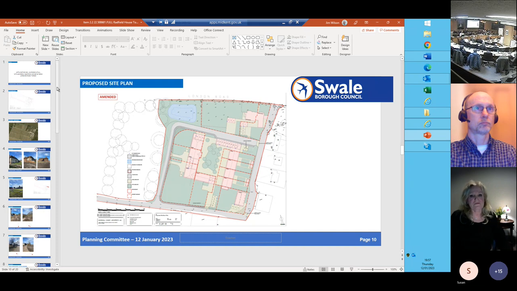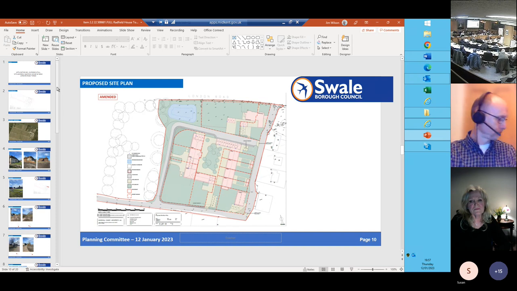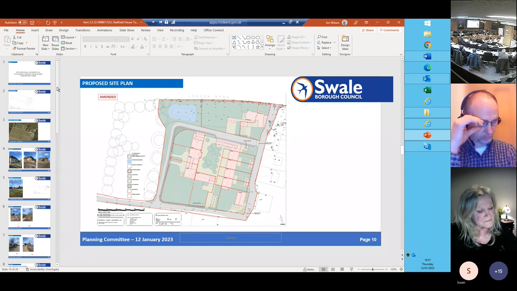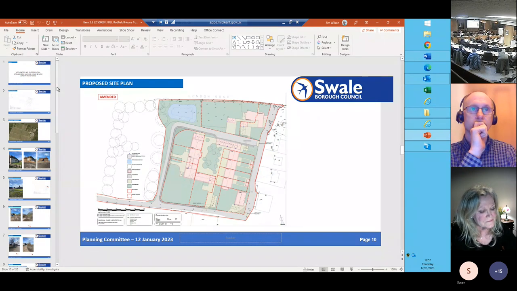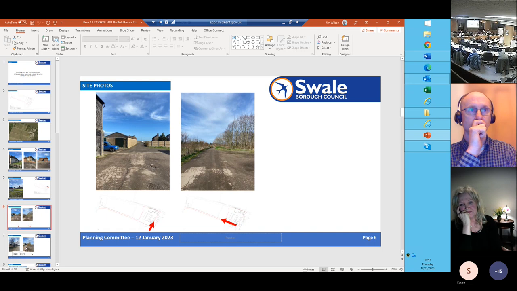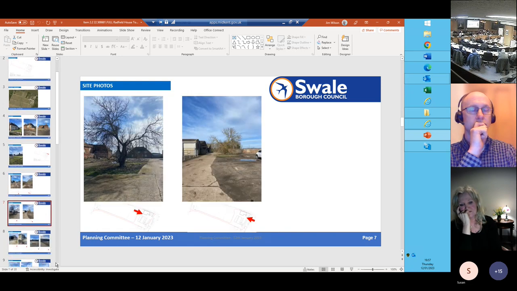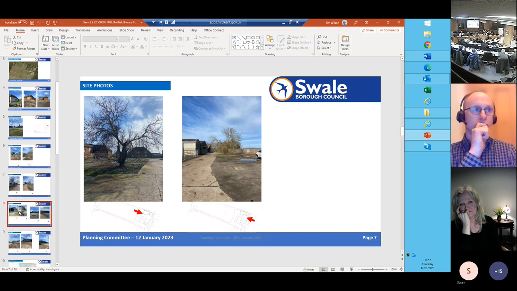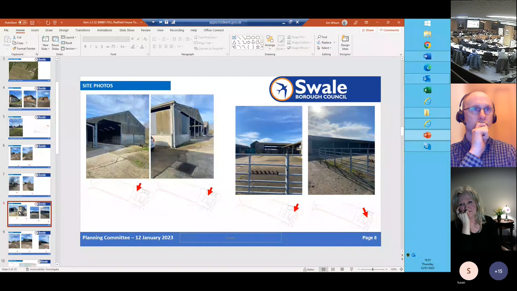The second integral component of the application, and this addresses some of the objector's comments as well, is the replacement of what are modern large concrete frame storage buildings and the conversion of a single storage building at the rear, with buildings of a more traditional scale. The more modern buildings are of considerable footprint and height and are sited close to the back of Redfield House, and alongside the expanse of hard standing beyond, are agreed to detract from the setting of the main listed house. As a result, the applicant's team felt there was a real opportunity through the redevelopment and conversion of the rear portion of the site to improve the setting of Redfield House. And this would generate the funds needed for the restoration of Redfield House itself.